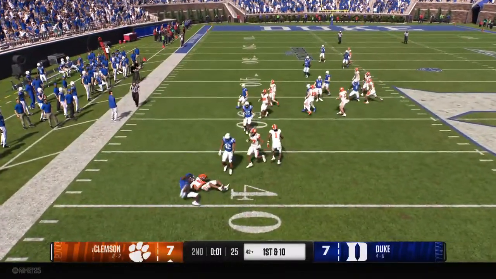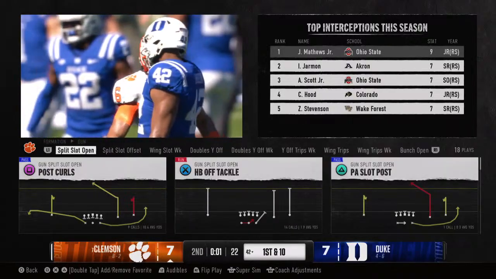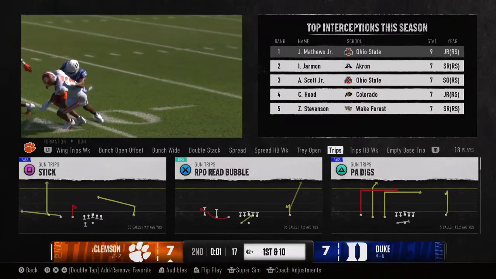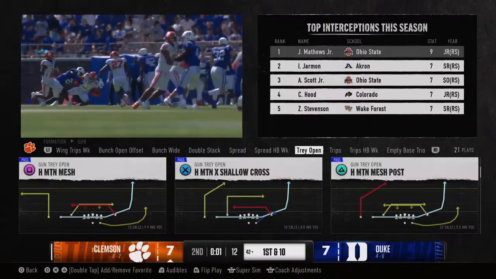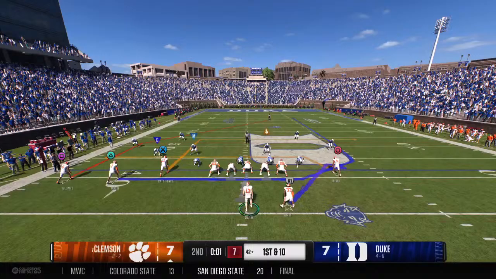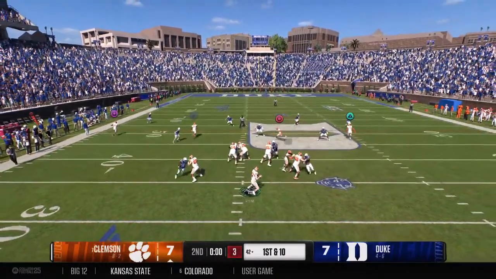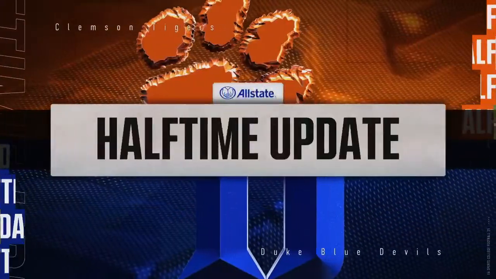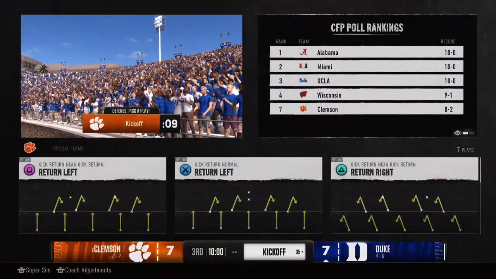Looking for a block, it's Brown. Coverage team able to put a stop to that return at the 42-yard line. Just enough time for one final play in this half. To the air on 1st down. They're bringing heat. Pass is incomplete, and that's going to do it for the first half. First half in the books. Time now to join Kevin Connors in our halftime update.